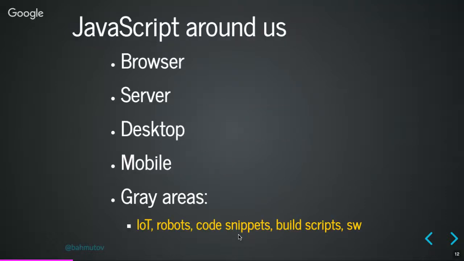Well, JavaScript is everywhere. It's ridiculous how it completely took over the world. So it started with a browser. It went onto the server through the Node.js project. It now runs on desktop, right? So things like Slack, Spotify, VS Code, Atom are all JavaScript projects running on desktop. It's spreading into mobile, so replacing native apps. And it has all these gray areas, things that are not traditionally JavaScript fields, but Internet of Things, right? Like running JavaScript on your little devices, programming robots, some other things that I'll show.